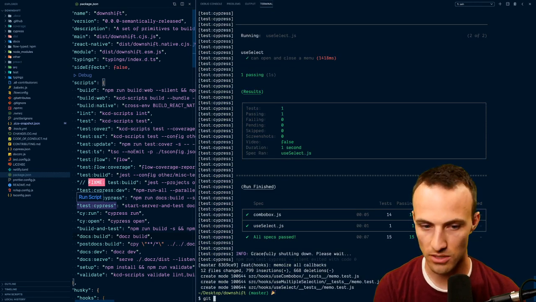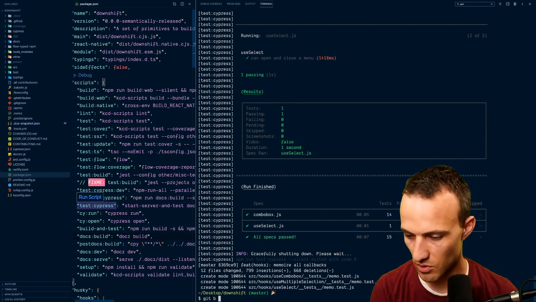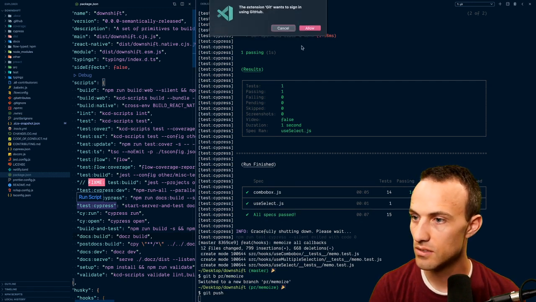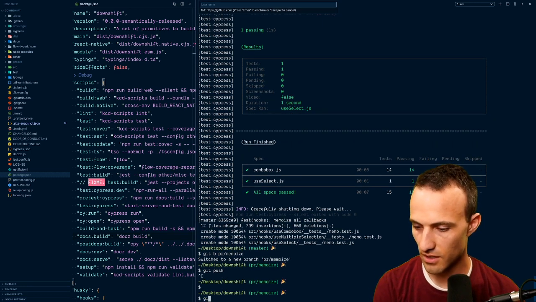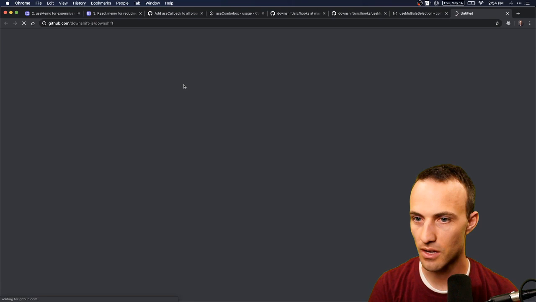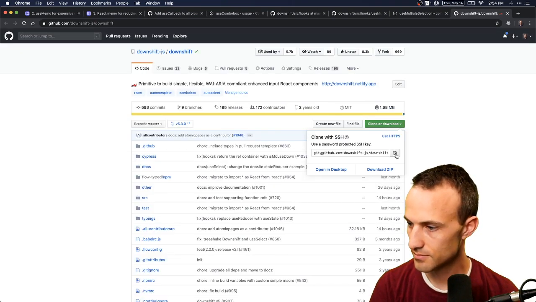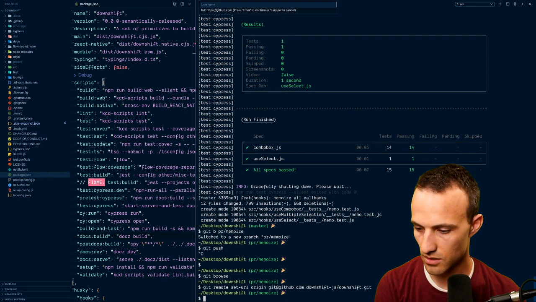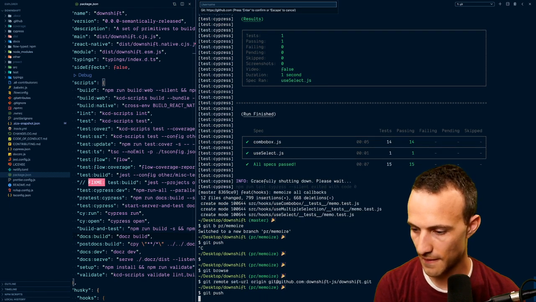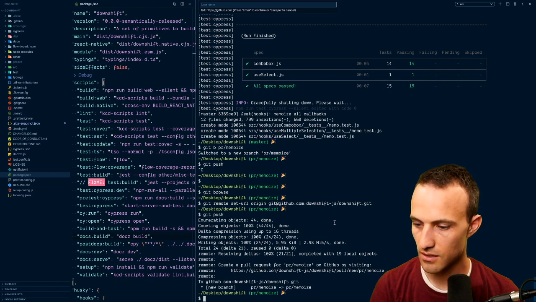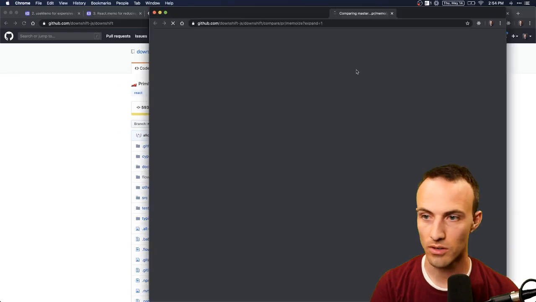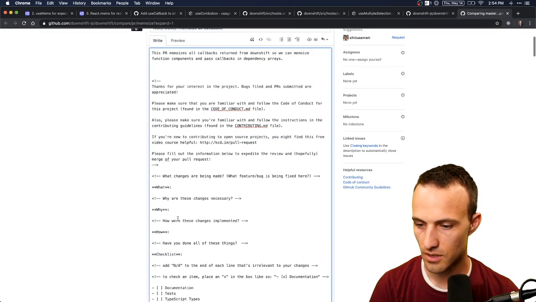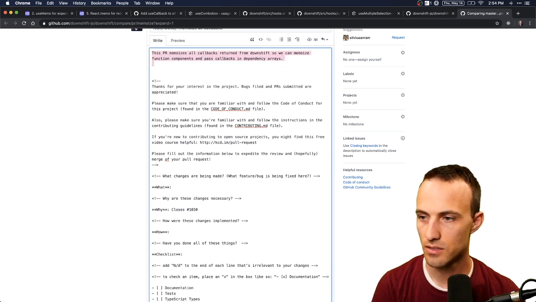Ooh, I don't want to push on master. Boy, that would not be nice. Let's make a branch here. Memoize. I'm going to go back to master. Whoa. Man. Hold on a second. Gotta get browse here. Let me grab my SSH thing. Git remote set URL origin. Git push. And then that popped open in the wrong window, so let's grab that. That's the Y. This is the what.